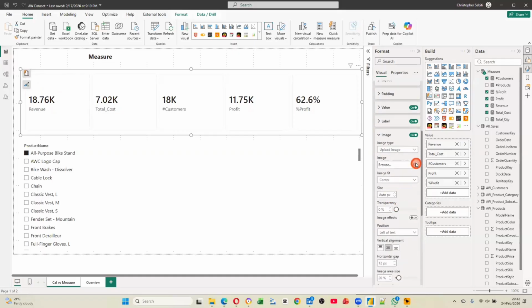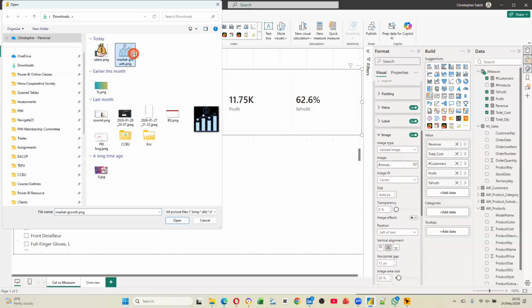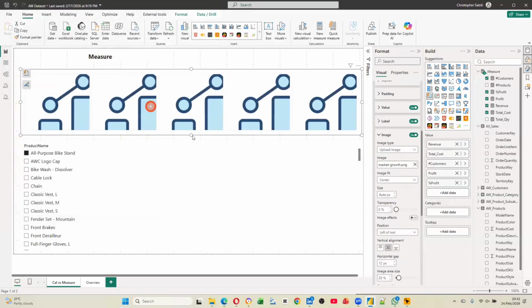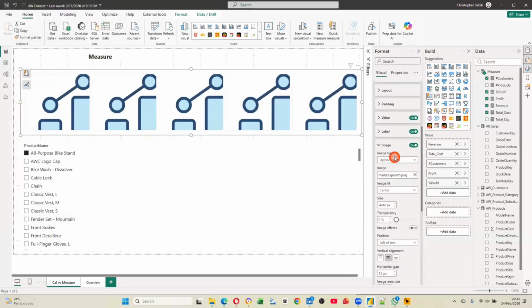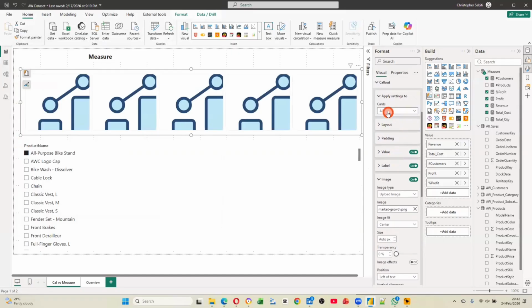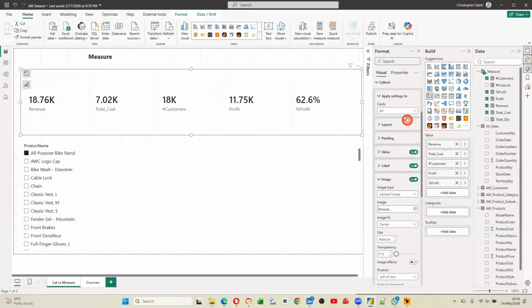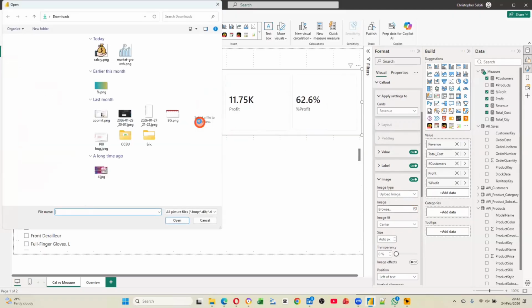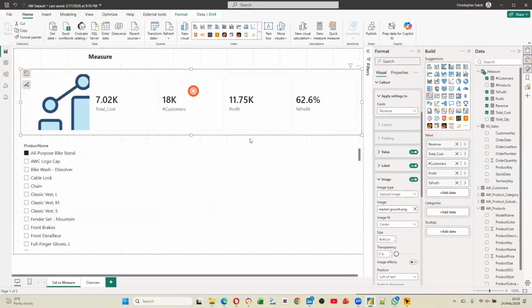You upload the revenue. I will show you now, because I didn't select which card I'm uploading, it is uploading to all of them. So I was meant to first select that I'm putting this under revenue. Then when I come here, I upload this.